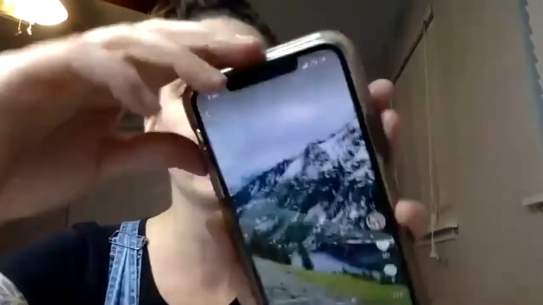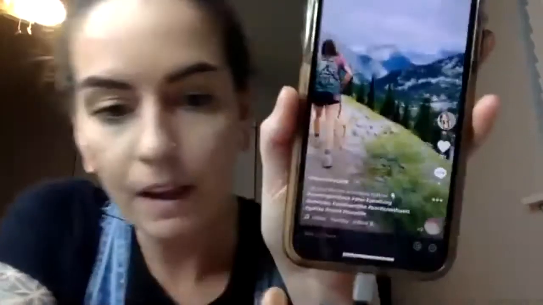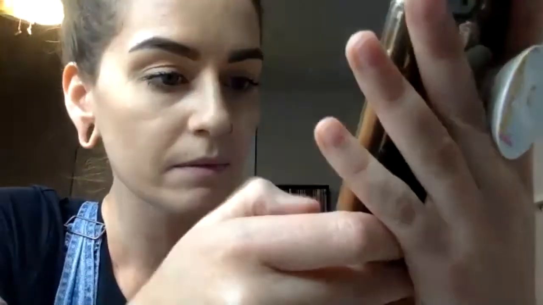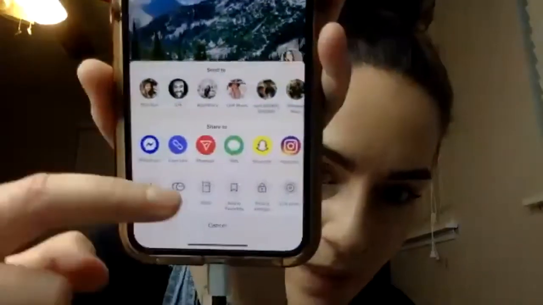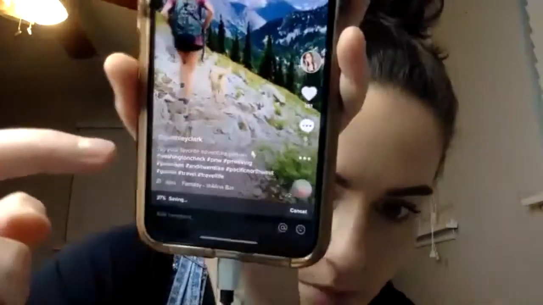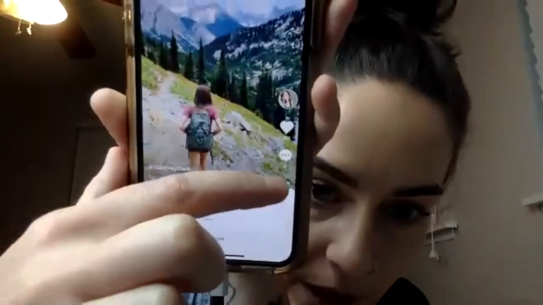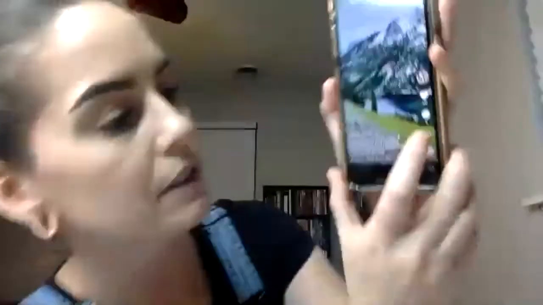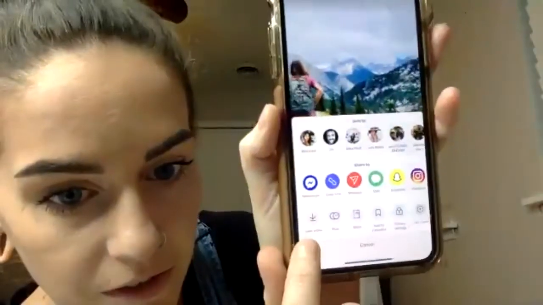When I put up a TikTok, I'm going to walk you through it. Okay, let's post this hiking one. I have this hiking video. I'm going to save it. Oh, sorry, I didn't show you how to save it. You just click these three dots. Oh, I saved it. Okay, click the three dots. I can't work backwards. You just hit save video, now that I've saved it three times.